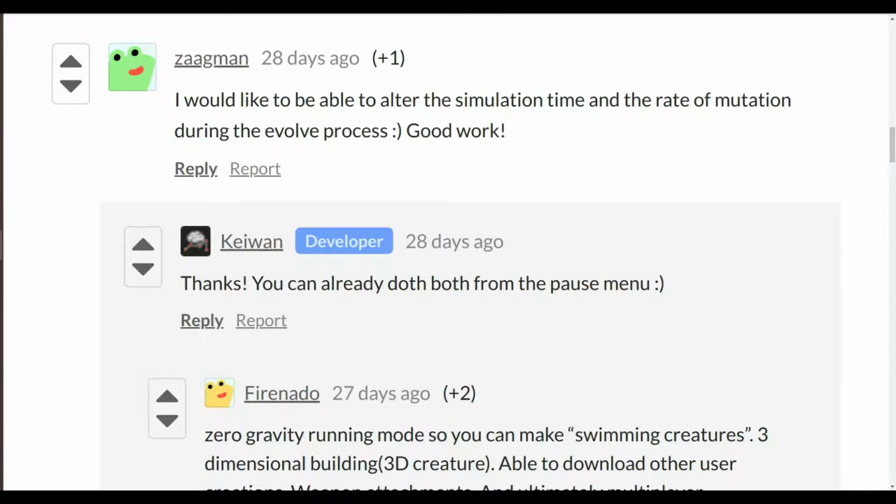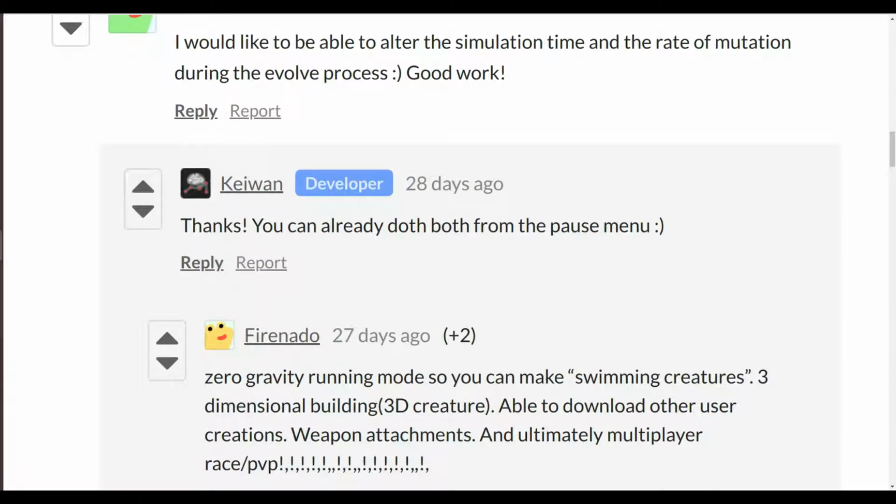Firando says zero gravity running mode, so you can make swimming creatures. 3-dimensional building, 3D creatures, able to download other users' creations, weapon attachments, and ultimately multiplayer race / PvP.